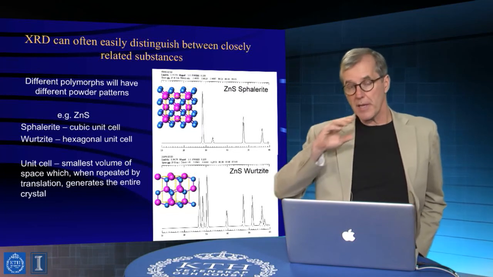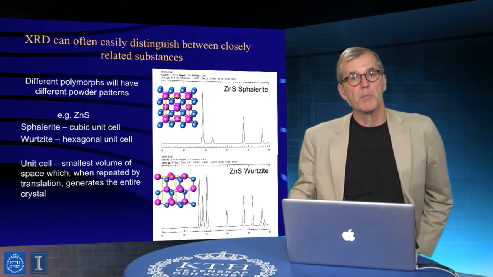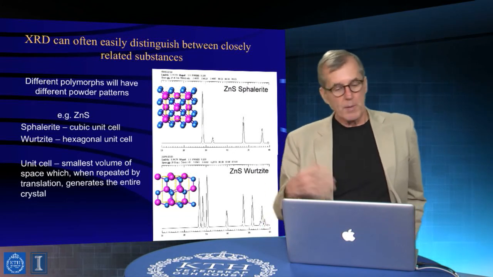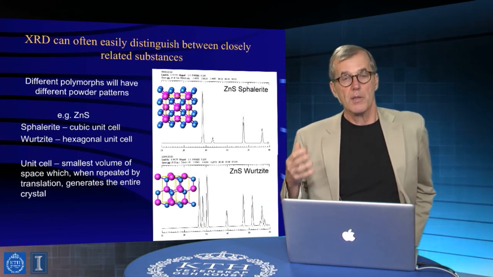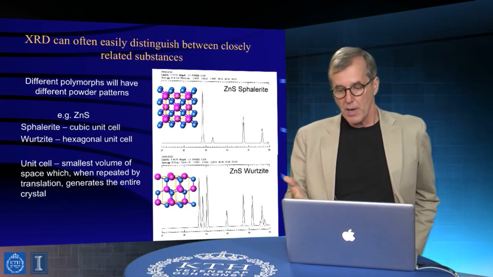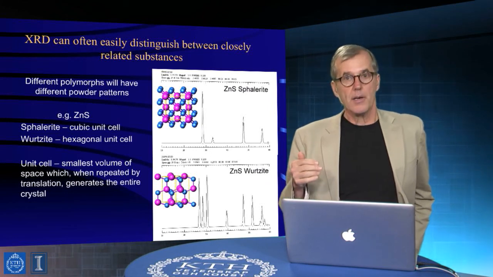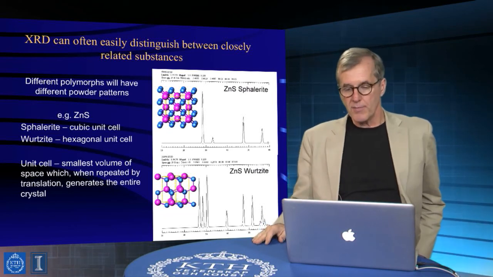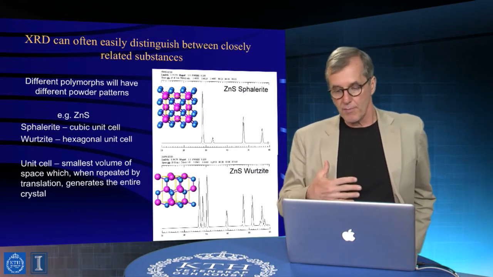Now, I think it's really important to lay out a case where crystallographic information is really important. We mentioned in previous lectures words such as polymorph, and what do I mean by a polymorph? Well, I can imagine cases where I determined the composition of a substance, but still I don't really know enough information about it. So here's a case where I could determine elemental composition: one zinc atom, one sulfur atom, repeated ad infinitum in some way. But in point of fact, those could be arranged in very different ways.